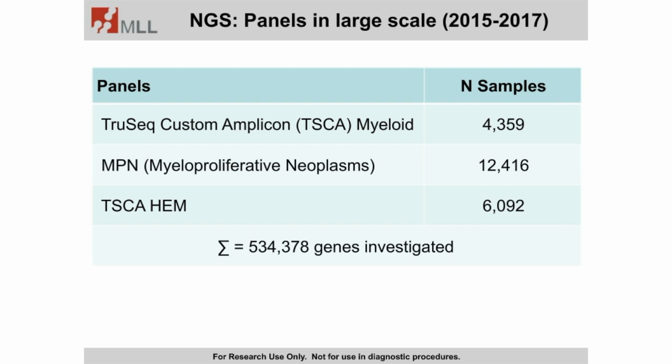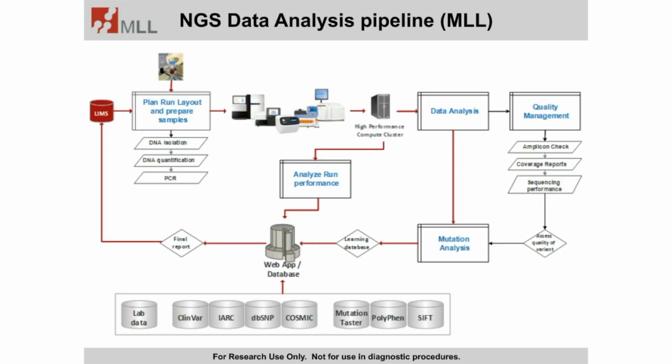Now, having said that, I have to tell you that this complete workflow is organized and controlled in a pipeline that controls all the different steps, starting with the DNA isolation and quantification, having the instruments in place, then the data analysis, the quality management, amplicon check, coverage reports, sequencing performance, and then finally goes to our learning database. I will show you that in a little while.